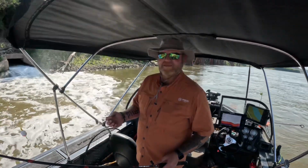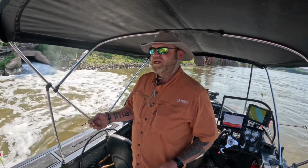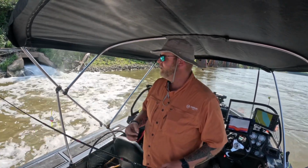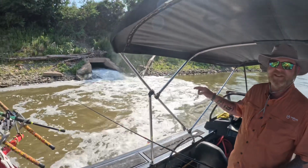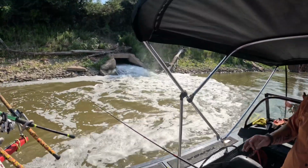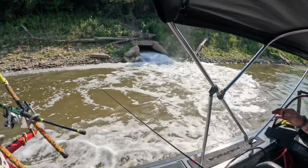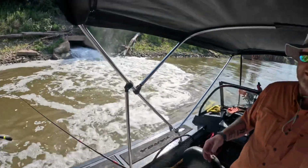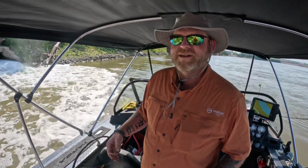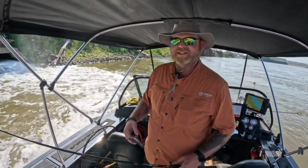All right, we finally arrived at one of our favorite places to catch bait, because we can catch multiple species of bait here. You can catch goldeye, mooneye. Every now and then you can catch grass carp. Most rivers, especially near cities, have some sort of water treatment plant that lets out water, creates a little bit of an eddy, extra oxygen, those kind of things, and that's what bait fish like. There'll be lots of minnows in here. You'll see the goldeye up chasing those.